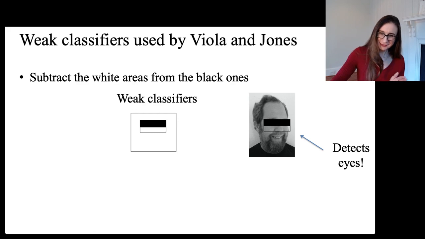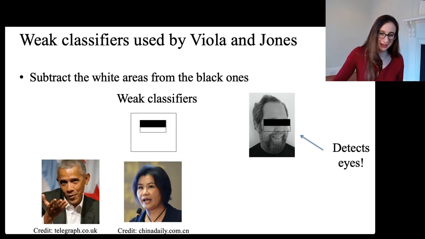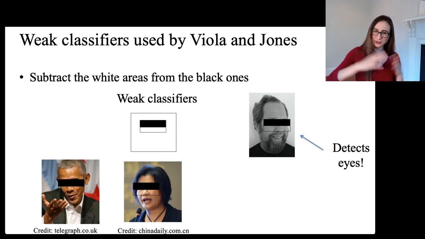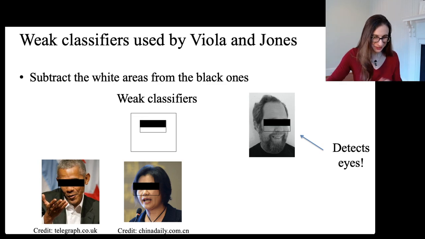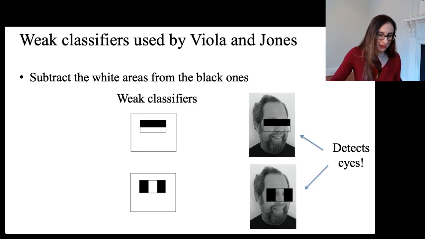So we have an eye detector that way, and it seems to work fairly decently across people. And you can go from black and white to color and use the same approach. In any case, it's a weak detector. It's not that much better than random guessing, but it's something. So but then you combine it with a whole lot of other weak classifiers. So this detector is detecting the presence of a nose in between the eyes.